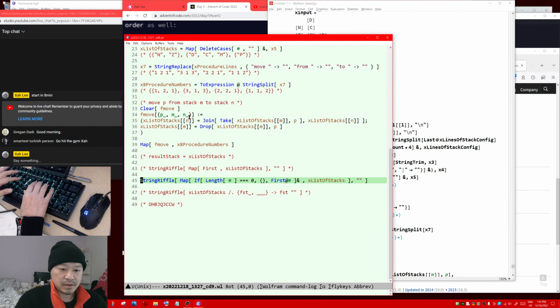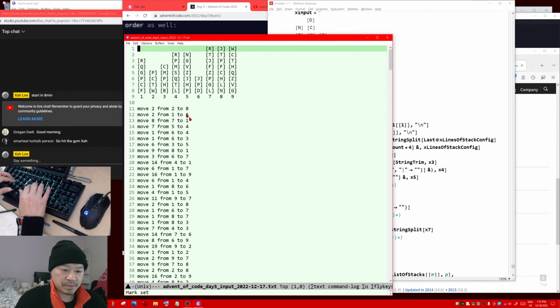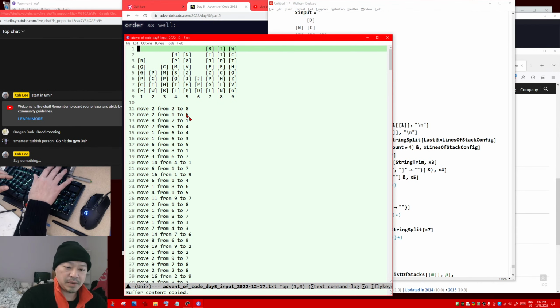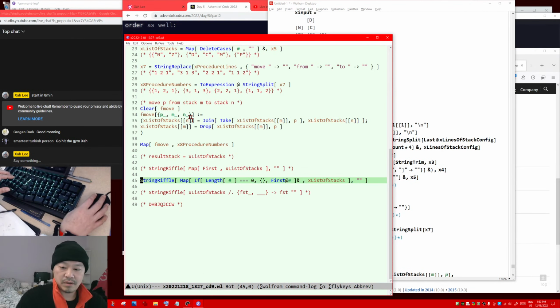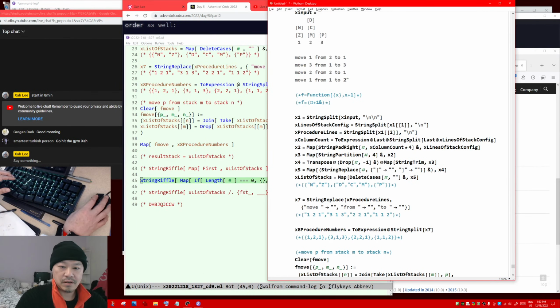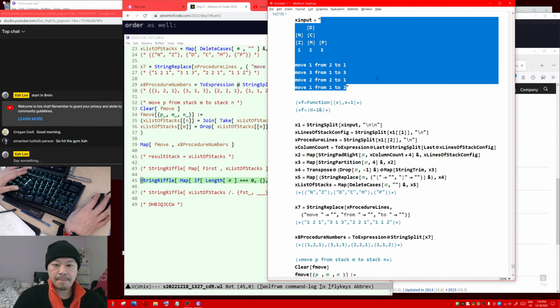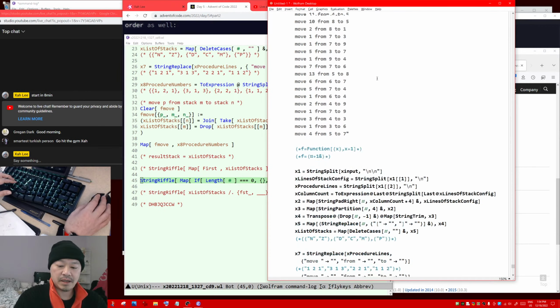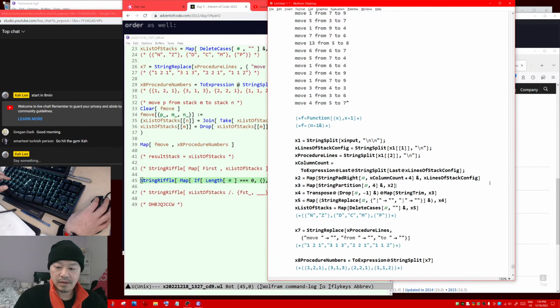So open, copy. This is the real input. Copy, close. Okay, go back here, select that, paste. Okay, now let's add semicolon to suppress the long output.